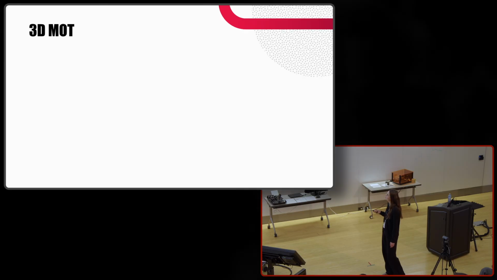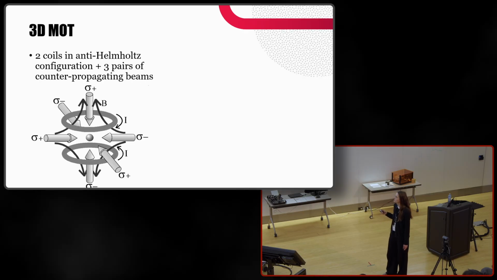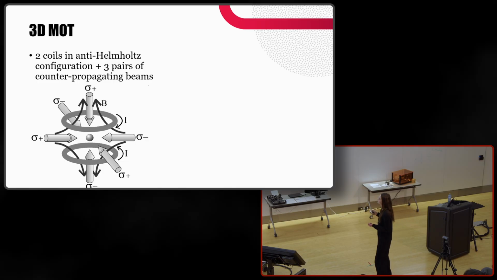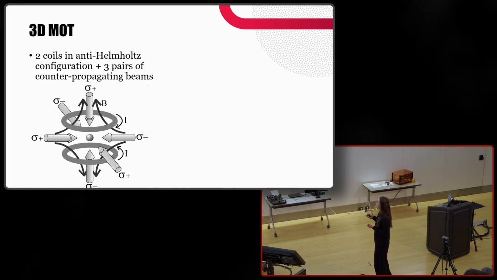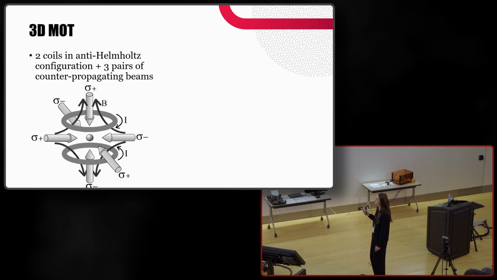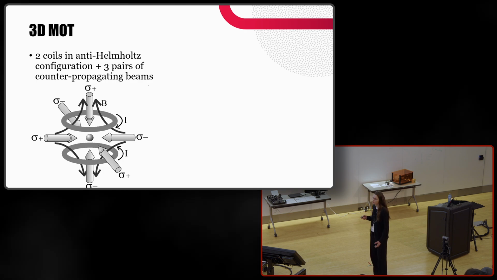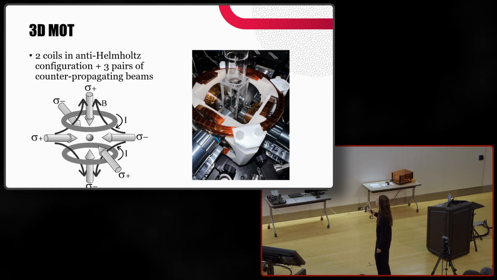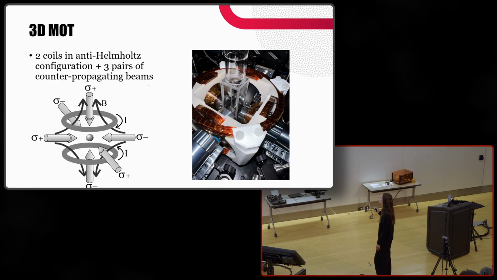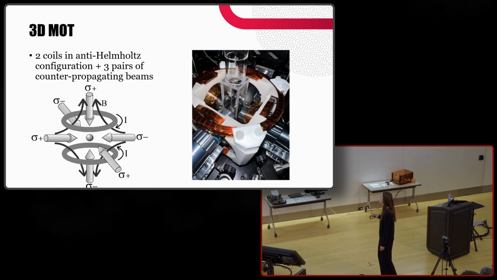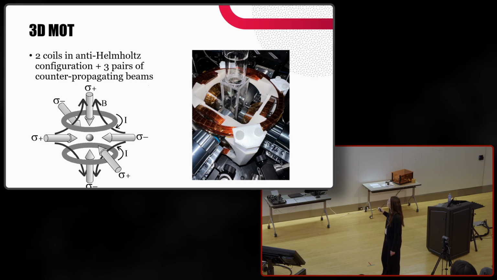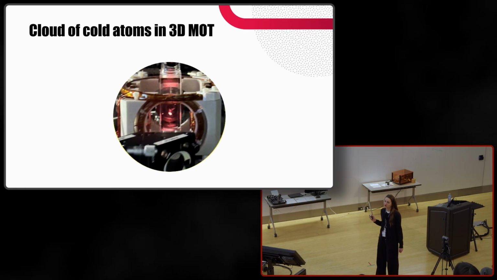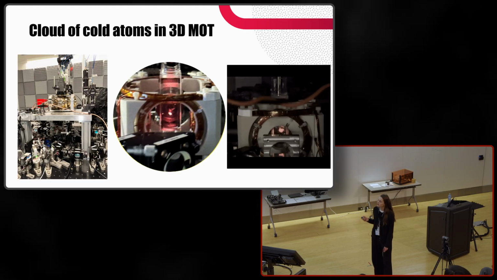This was 1D. In 3D, you can achieve it again by combining 6 counter-propagating beams along all 3 directions to cool atoms down in 3 directions and trap them, as well as 2 coils in anti-Helmholtz configuration, which create the quadrupole magnetic field. This is how it's usually done in the lab. This is the image for us. Effectively, we have a vacuum cell, and we have coils as well as laser beams, which allow us to create cold matter here in the middle. This is an example of how a cloud of cold atoms looks in our lab.